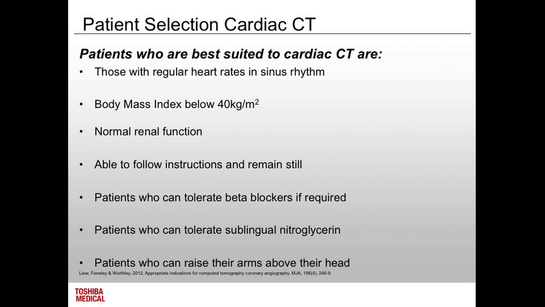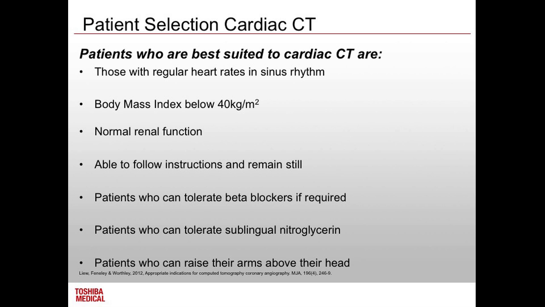I don't really like the next one, body mass index below 40. We're doing it on big patients now, and you've got the new detector. I don't really think that's a get out of jail free card saying that this person's too big, potentially. Normal renal function, well, that's for any CT, isn't it? Able to follow instructions and remain still.